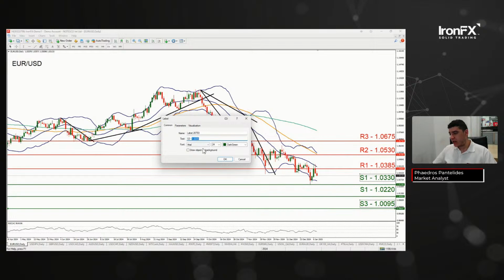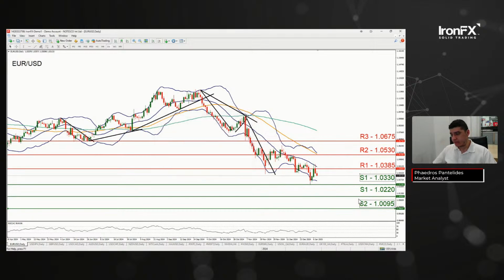Now, that being said, it is very easy for someone to claim and state that we may be moving to parity. There are a couple of issues that we should take into account. The JOLTS figure was for November. The ADP figure for today, if I'm not mistaken, is for December, and then we have the US employment data on Friday. I could easily say that we're moving towards parity, but the reality is, if the NFP figure comes in lower than expected, so less than that 160K, which is roughly being touted by economists, then we could actually see the euro gaining against the dollar.